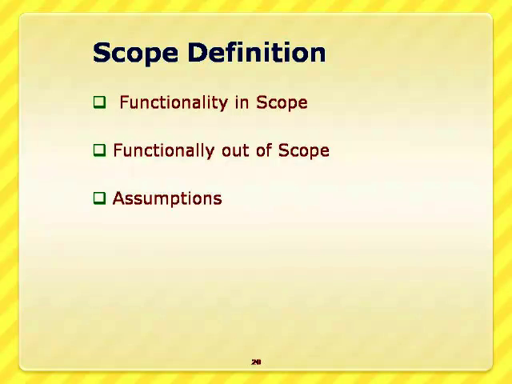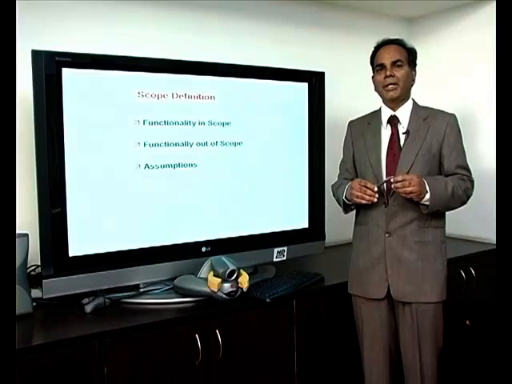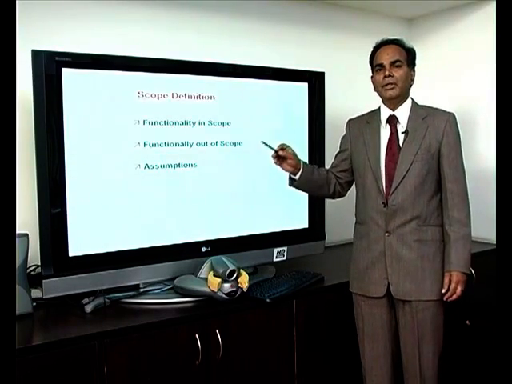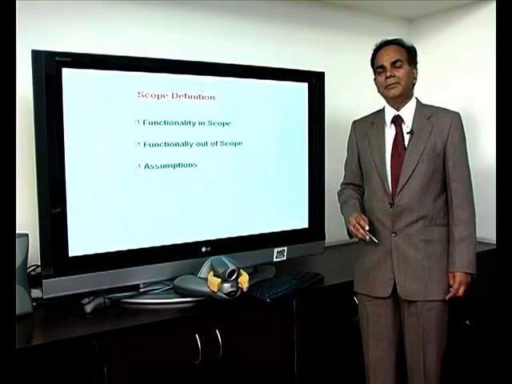And also we need to define under what assumptions I am building the data warehouse. Assume that I am building a data warehouse using Oracle tools, and Oracle expertise is available in my organization. If I assume that, I plan my data warehouse construction over a period of 3 months or 6 months. If my project gets delayed and I analyze why, and the data warehouse experts are not available in the organization, then my project will fail. I can understand why the project is getting delayed with reference to the assumptions, and I can validate and find out. Therefore, in the scope definition document, we need to clearly specify functionality in scope, functionality out of scope, and under what assumptions I am building the data warehouse.